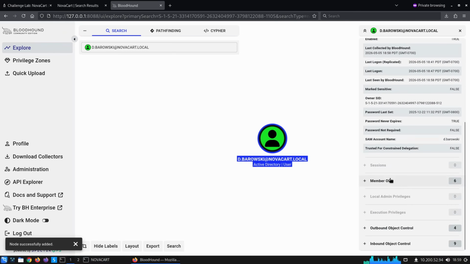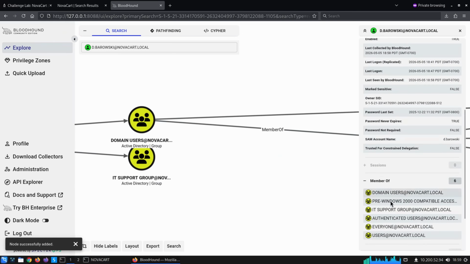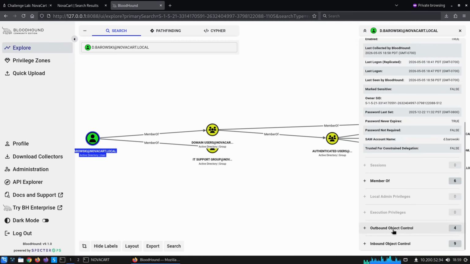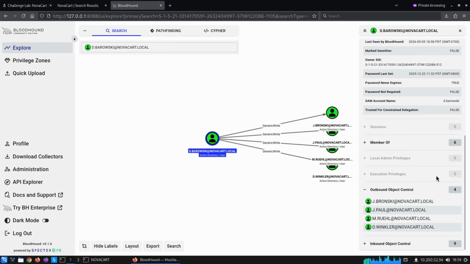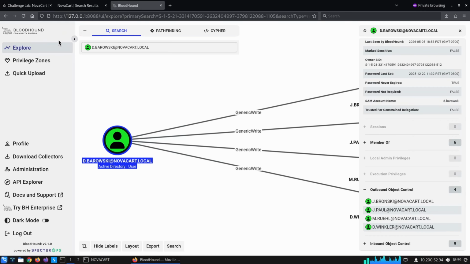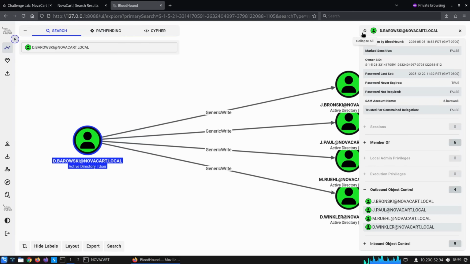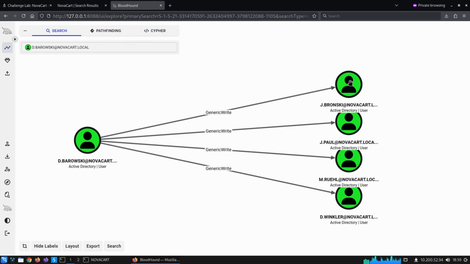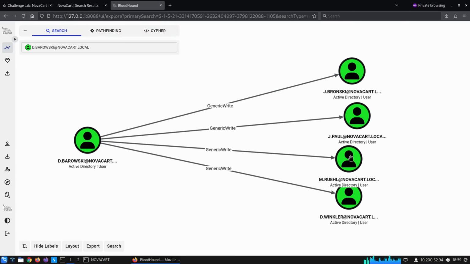d.barowski, David, is a member of IT support. That's nice to know. And has outbound object control. d.barowski has generic write access. Generic write to 4 users.